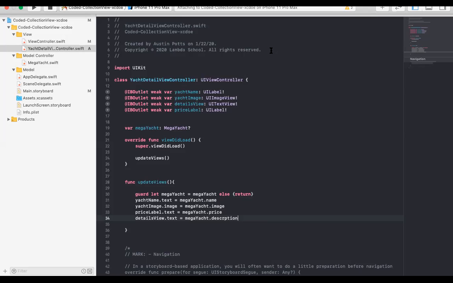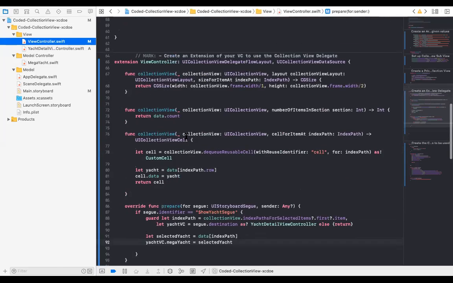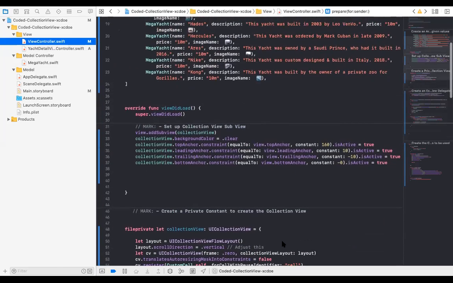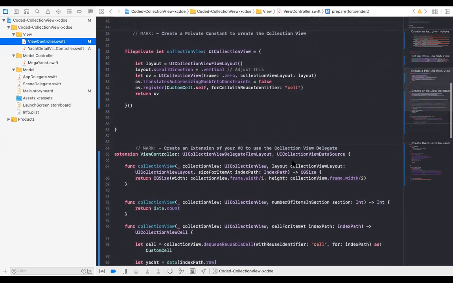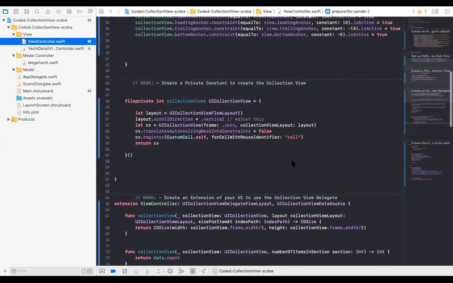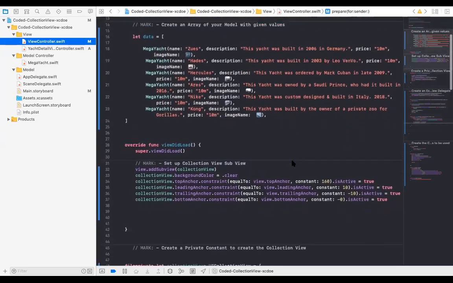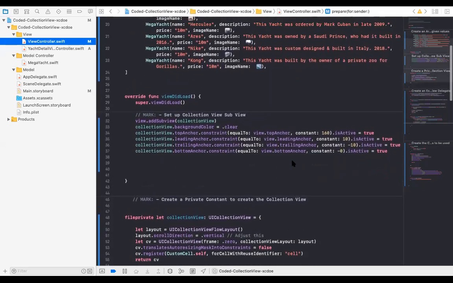So what do you guys have? If you go ahead and run it, select the mega yacht and nothing. Good, good. Everyone else on the same page? I'm gonna assume so. So what are we missing? Can anyone guess? I know it's gonna be kind of difficult. Kind of just threw you into this. But there's something we're missing in particular. Who's gonna grab it first?